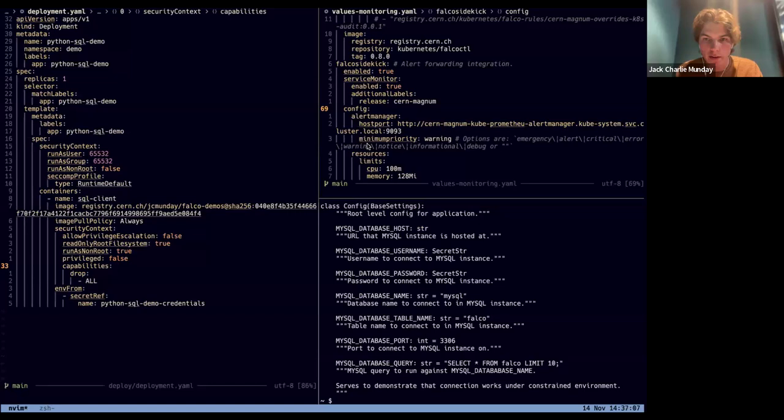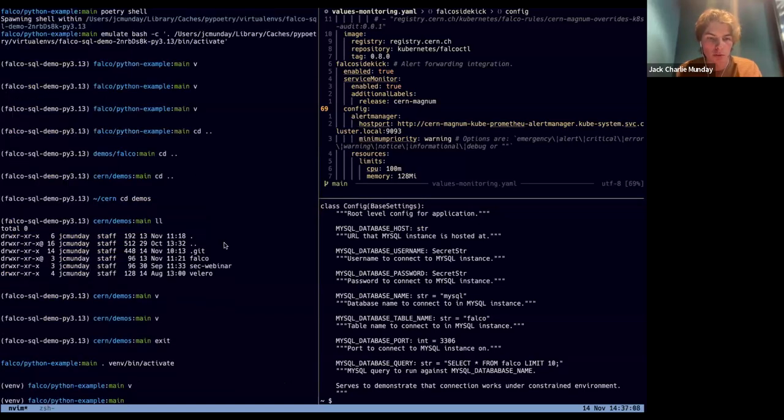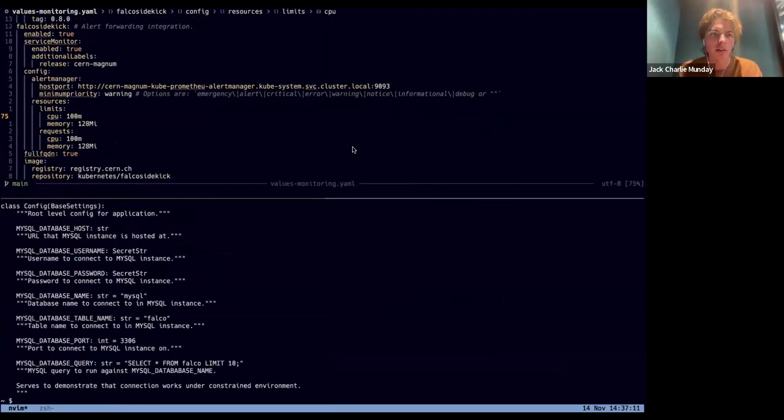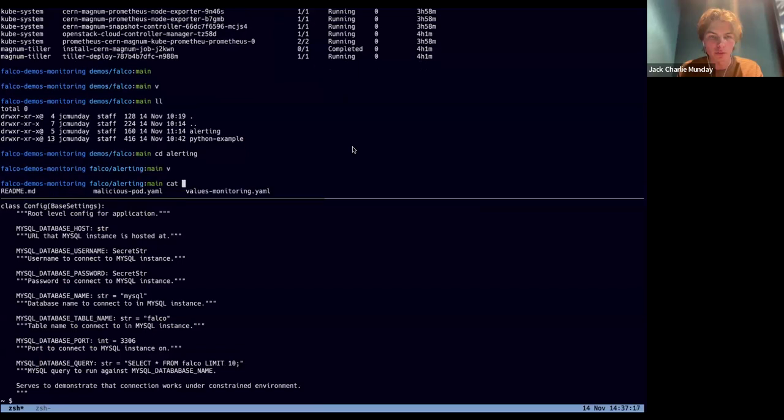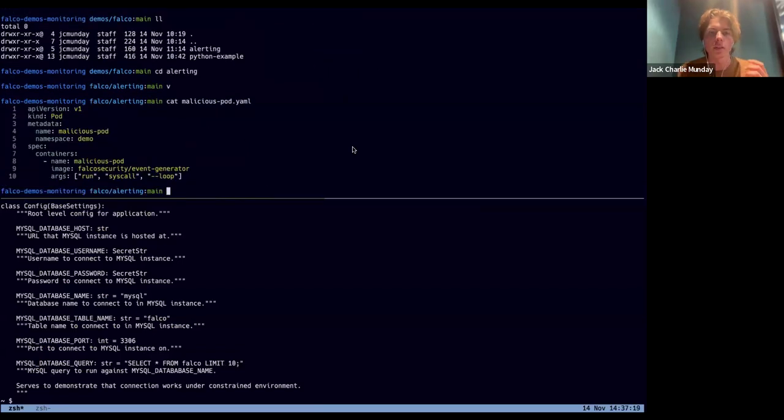And so what I can then do, if I just close some of these to make it a bit easier to read, is Falco basically provides this tool or provides a container, which I will just show you. So this is essentially designed to trigger lots of bad things in your cluster, or trigger things that would otherwise create alerts. And so what you can do is use this to monitor that Falco's initially set up correctly and that your alerts are working properly.